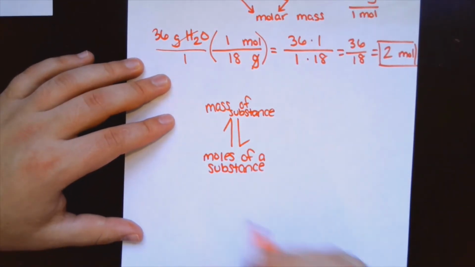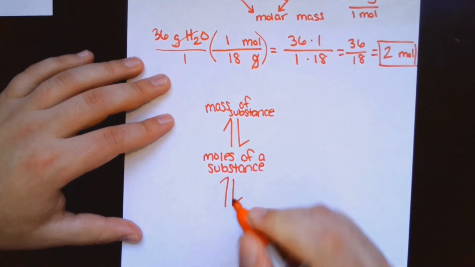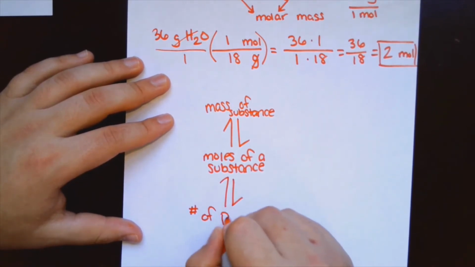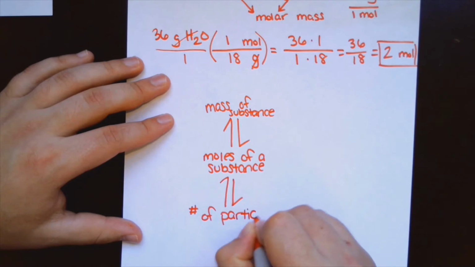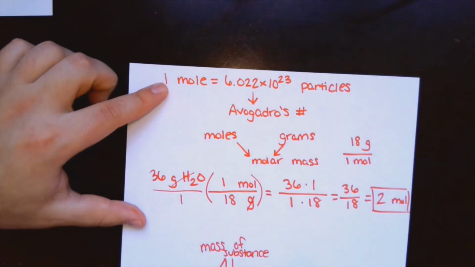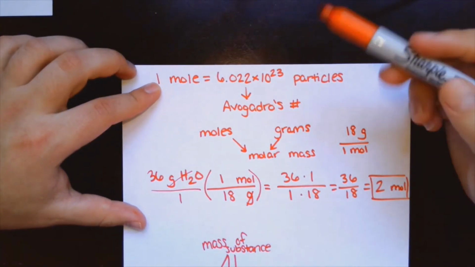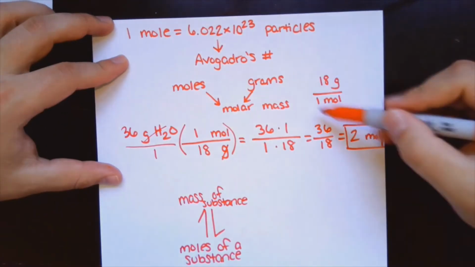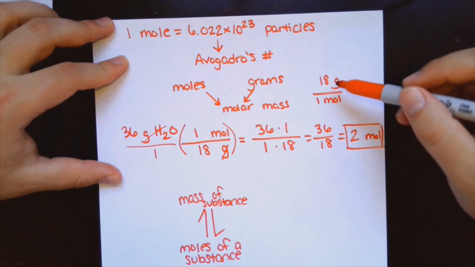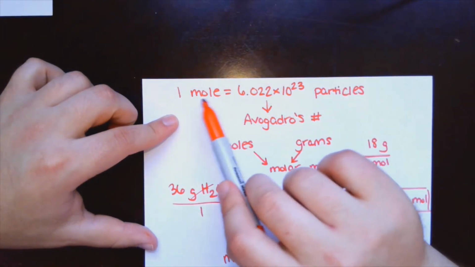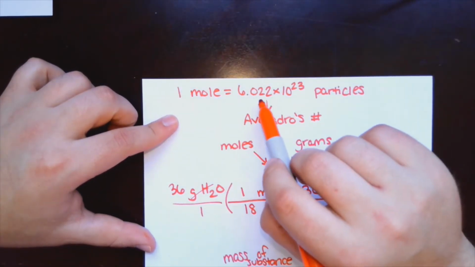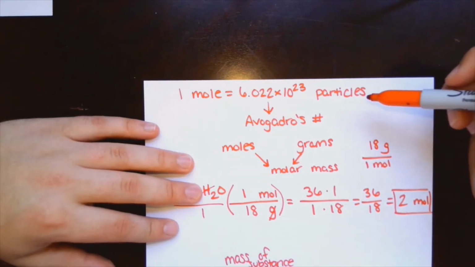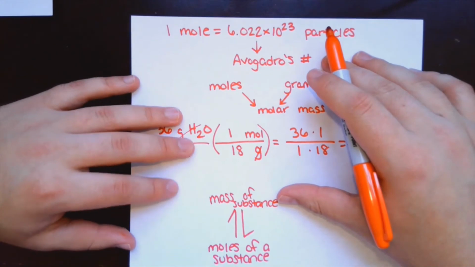You know what we can also do, though, is go to and from the number of particles of that substance. And how can we do that? Well, we use Avogadro's number. Because remember, conversion factors can be written out as fractional units. They can also be written out as equations like this. So we say 1 mole is that many particles of whatever kind of substance we're talking about. So that is in itself a conversion factor.